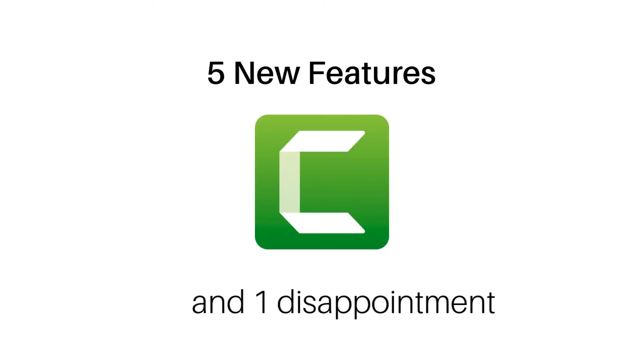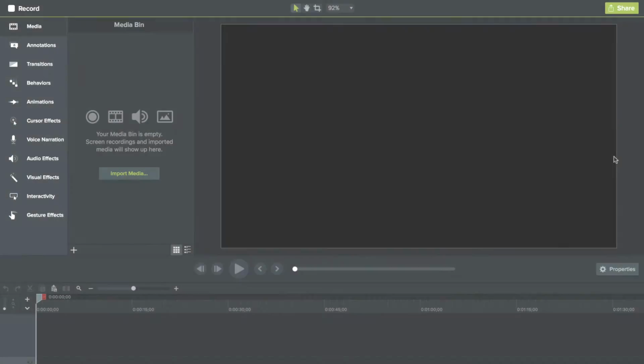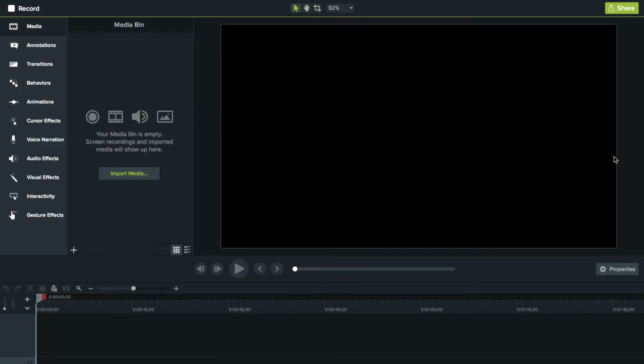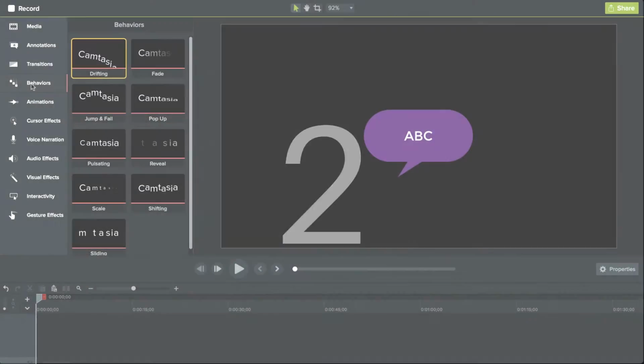A new version of Camtasia was just released, and here's 5 things that I found that were great and 1 disappointment that I have. To begin with, there's a new modern layout that is the same between Windows and Mac. The layout's clean, it's really easy to use, and very easy to see what you're getting at. You can switch between all of the different modes, the canvas is very clearly laid out, and the timeline is also well established.